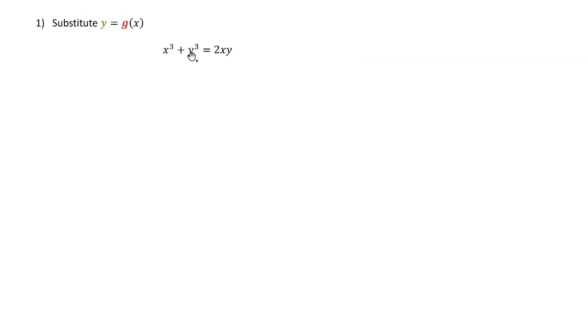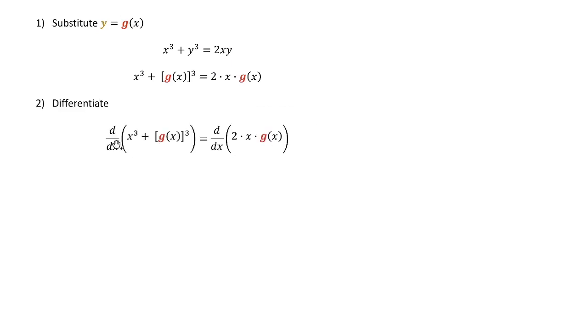Now I don't want x's and y's in here. I want it all to be x's. So this is what I actually have: everywhere there's a y, y equals g of x. So I'm going to replace the y's with this. And now we're simply going to differentiate both sides. When you look at it, you should be able to get an idea. If you haven't tried yet, pause the tape, jump in, make sure you give it a try. It has to be the rules of differentiation. You have to use those rules.